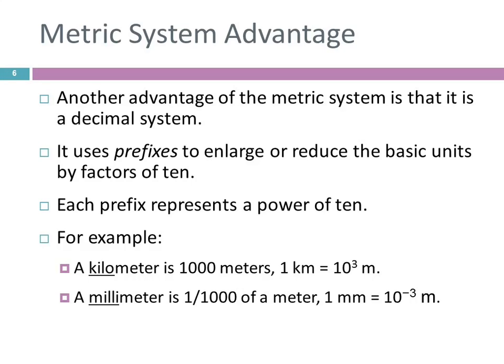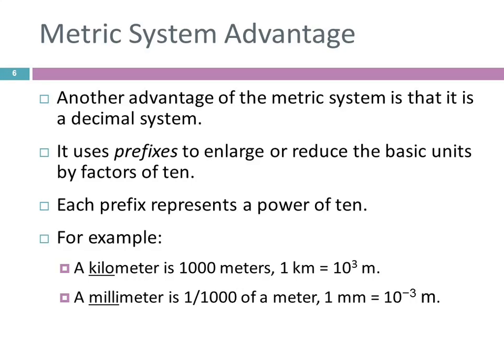A big advantage of the metric system is that it is decimal. It's based on powers of 10. So instead of having different units, like kitchen measuring units for volume, you've got teaspoons and tablespoons and cups and pints and quarts and gallons. And the relationships between them are all different, right? There's 3 teaspoons in a tablespoon. And I cannot for the life of me remember how many tablespoons are in a cup. I just can't. It has something to do with 4. It's 16 or something.